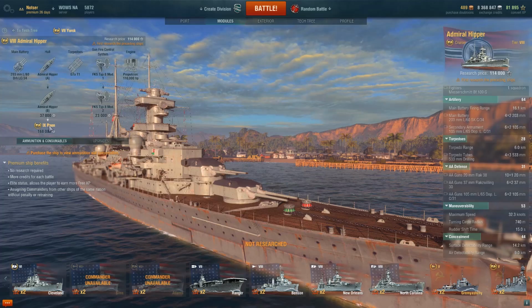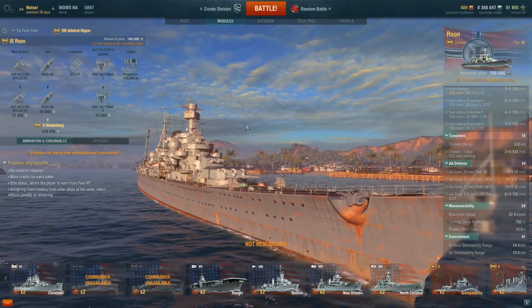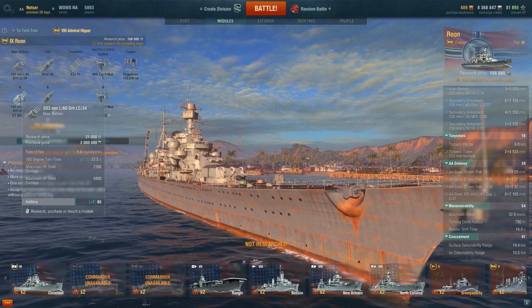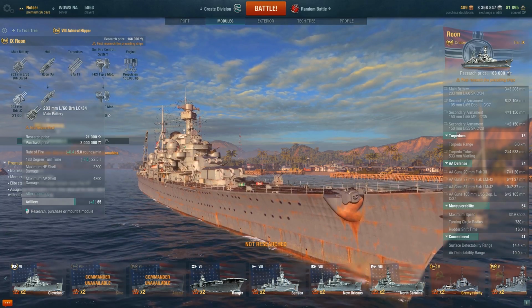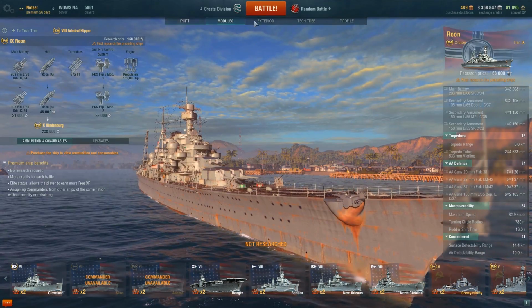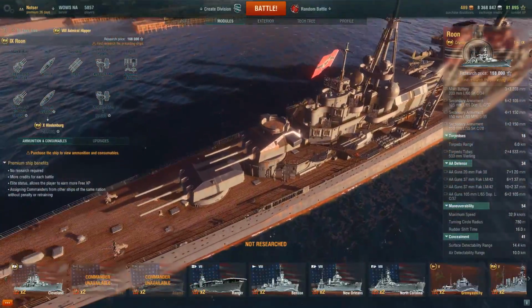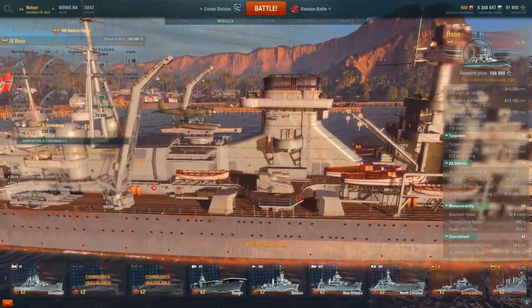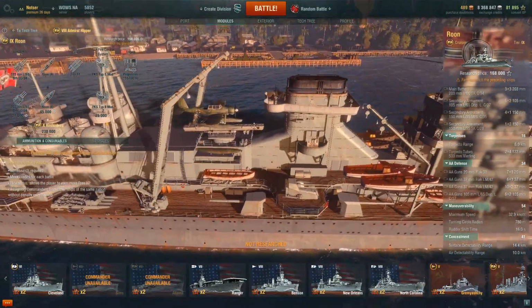Let's go to the Tier 9, the Rune. Hopefully it's Rune. And the Rune, 203. Rate of fire of 5 rounds per minute. So 12-second reload. So that's alright. We've got tons of secondaries, 3 turrets with 3 guns each. It's got an aircraft that is not a fighter. It looks like it's a scout plane.